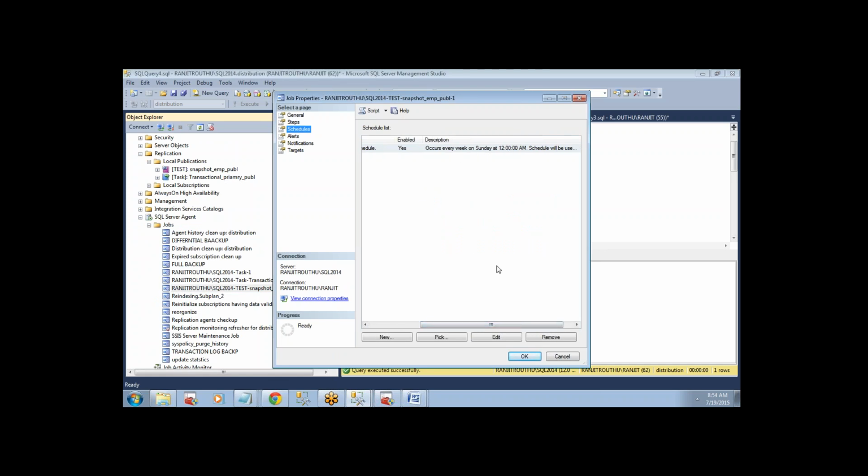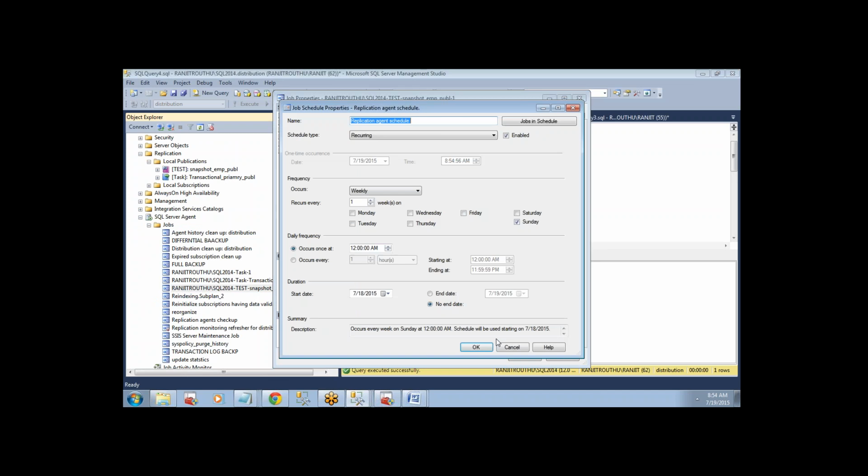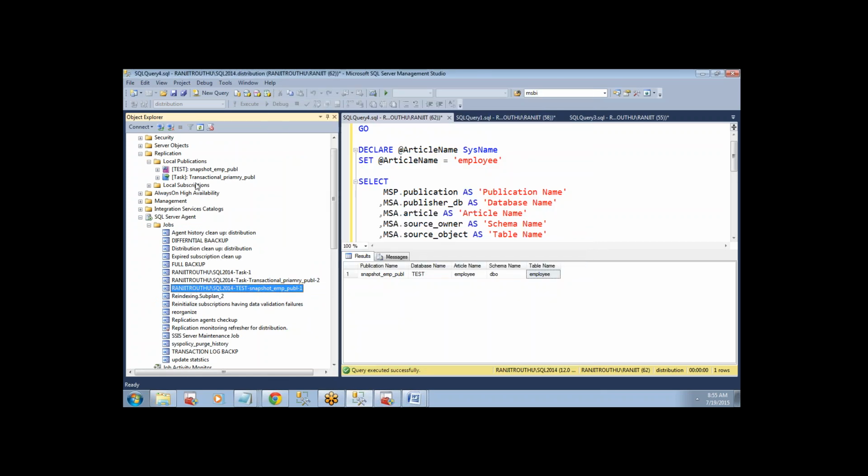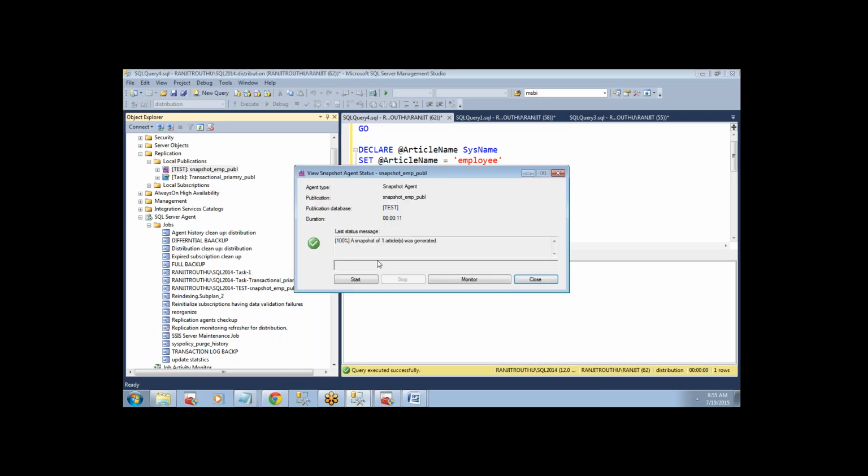See here, every Sunday at 12, meaning Saturday night, it will run. Until Saturday night it will not take effect. For testing right now, you can run this job manually and it will take effect. Otherwise, run this snapshot here: go to view snapshot agent, start.